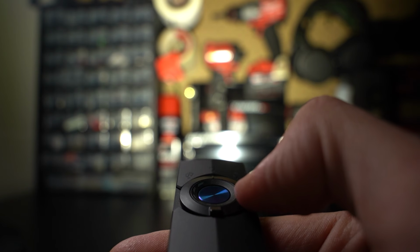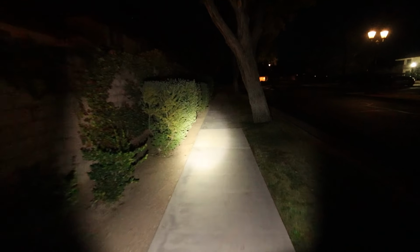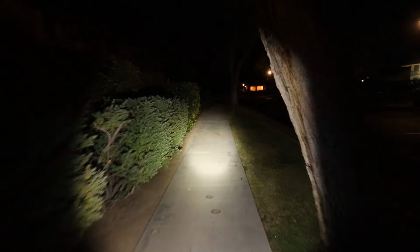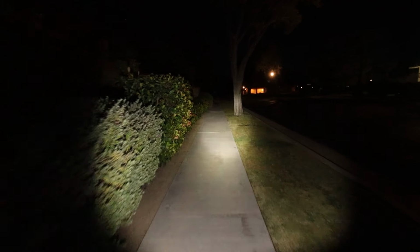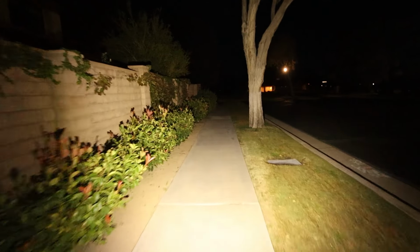You guys know I love loop gear. I love the SK05. You guys know that I also like the Olight Arkfeld Ultra, but this has easily made its way into my arsenal. And I honestly carry this thing every day now because of how practical and versatile it is.